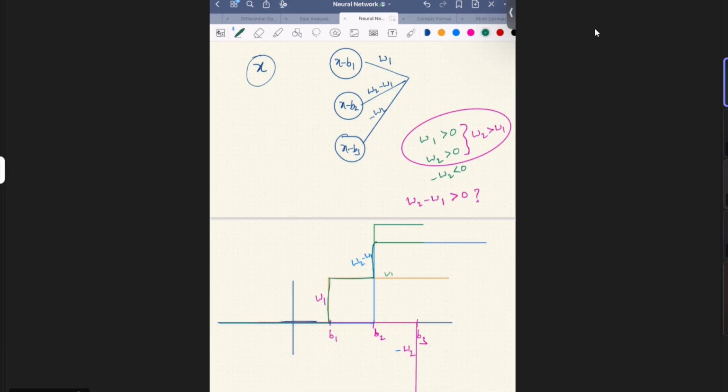Now after B3 there are three things. So then it will sum up, sir. This one, this one, this one need to sum up. Yes, sir. So all three things will become zero, sir. Oh, okay. Because this one is W2 minus W1, this is W1, and this is minus W2. Yes, sir. Okay, so this is coming 0. Yes, sir. Yeah.